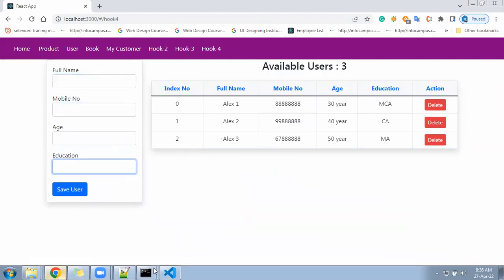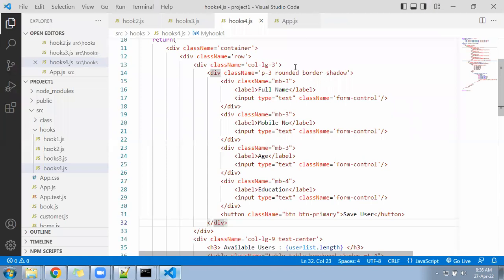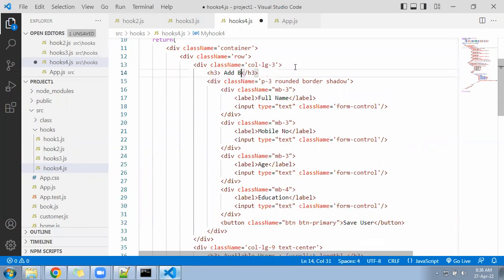You can add one heading on the top. In the beginning, you can add one H3: Add new user. Name text-center.